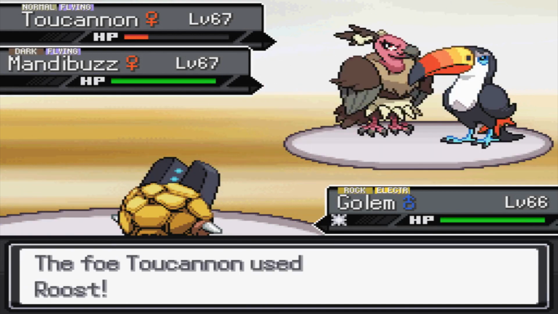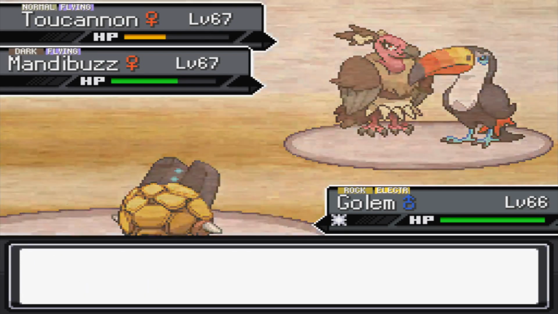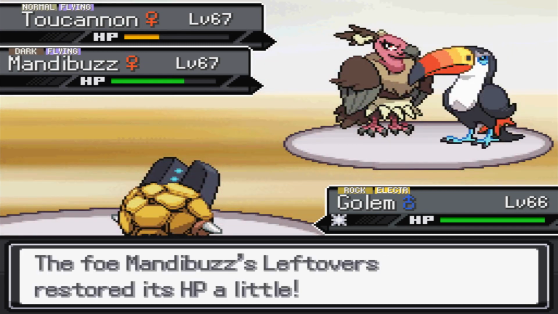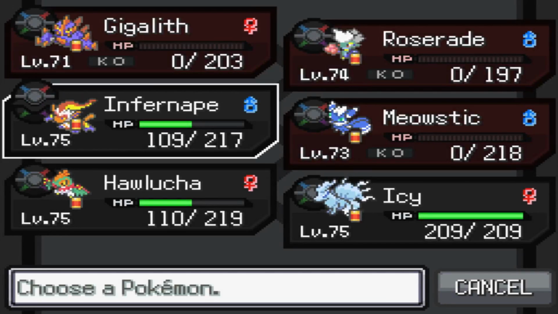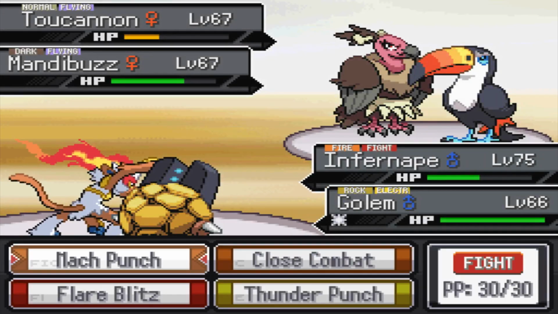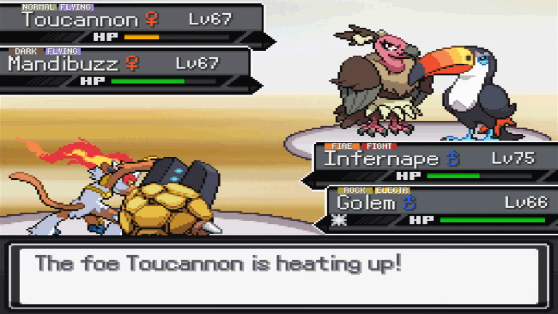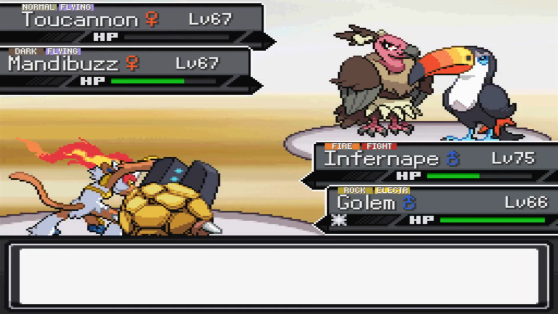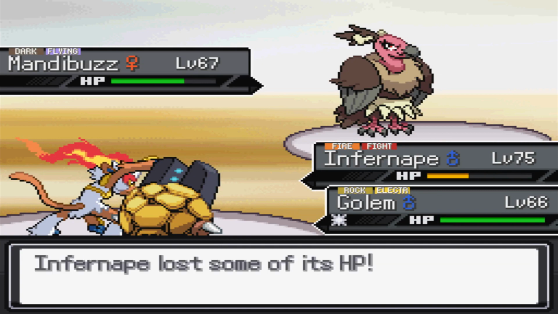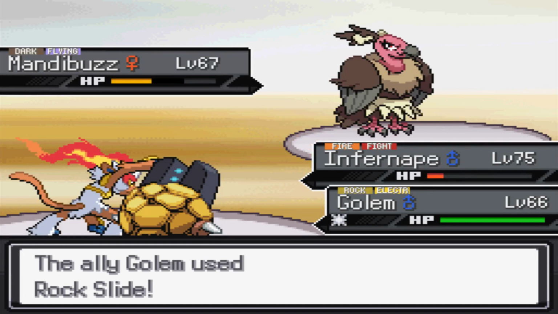This is a really rough battle, and this is a Gauntlet, right? And it takes a lot of time to actually get through this, so I recommend you don't take chances with this battle. You know, it's not as simple as a save and restart. So anyways, right here, I'm going to go ahead and Thunder Punch that Toucannon and just knock it right out of here. I should lose my Infernape again, or maybe not. Okay, that's fine with me.